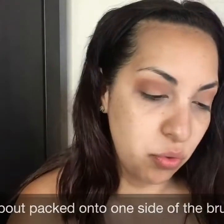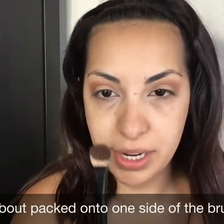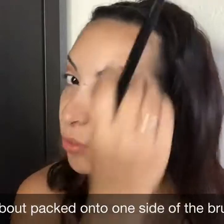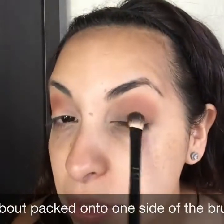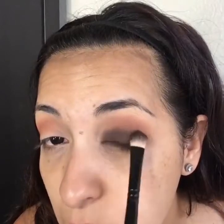And all I did was really get that soaked on one end of the brush. The other one is pretty much clear. You don't need to do both ends of the brush. Ooh, this is really chocolatey brown. Okay, I really do like it though. This is not blended as it should be. I'm gonna get back to that, so don't you worry.